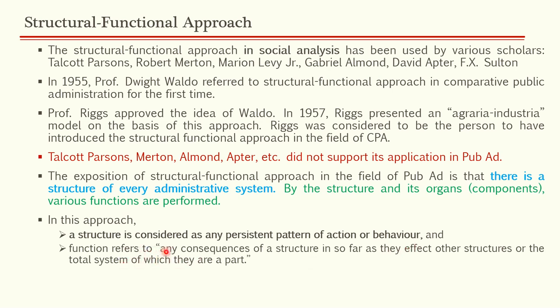And function refers to any consequences of a structure insofar as they affect other structures or the total system of which they are a part. So functions are nothing but the consequences, the effects of these structures, right? These structures affect other structures and affect the society. Whatever these consequences are, these are the functions that these structures are performing. So structure is something which has a persistent pattern of action or behavior, and function is a consequence of these structures. I hope this is clear to you.